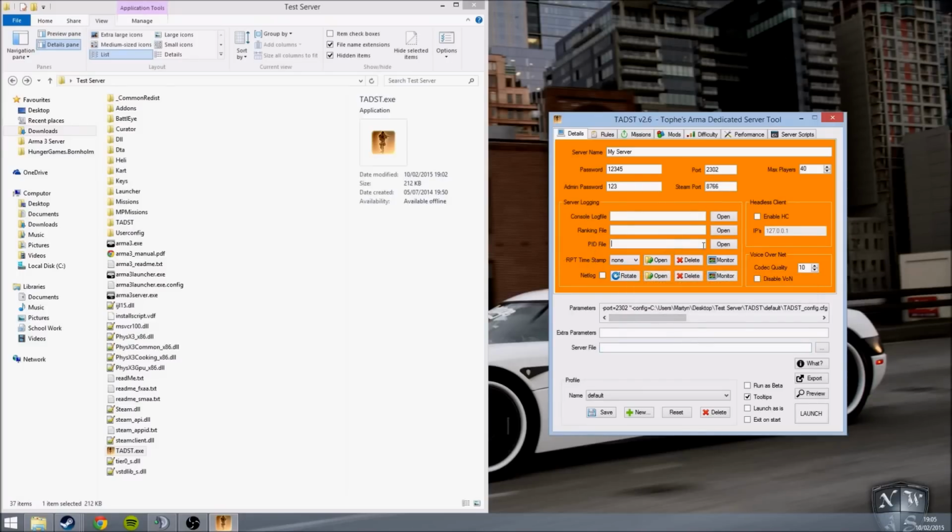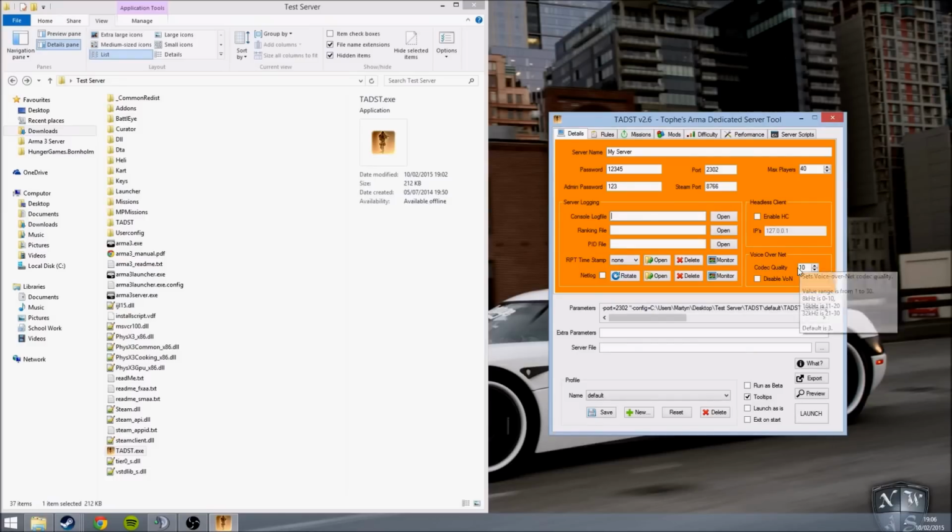All you've got to do is make a file and put, I believe you can put a file thing in here and it will save the logs, for example test server, like this thing here, and you can save it there, maybe not there, like that, and it will start saving the logs. I don't do these logs. The only log that I find is important is the RPT, which helps with finding out what's wrong with your server, if you're testing out missions, mods, anything like that.